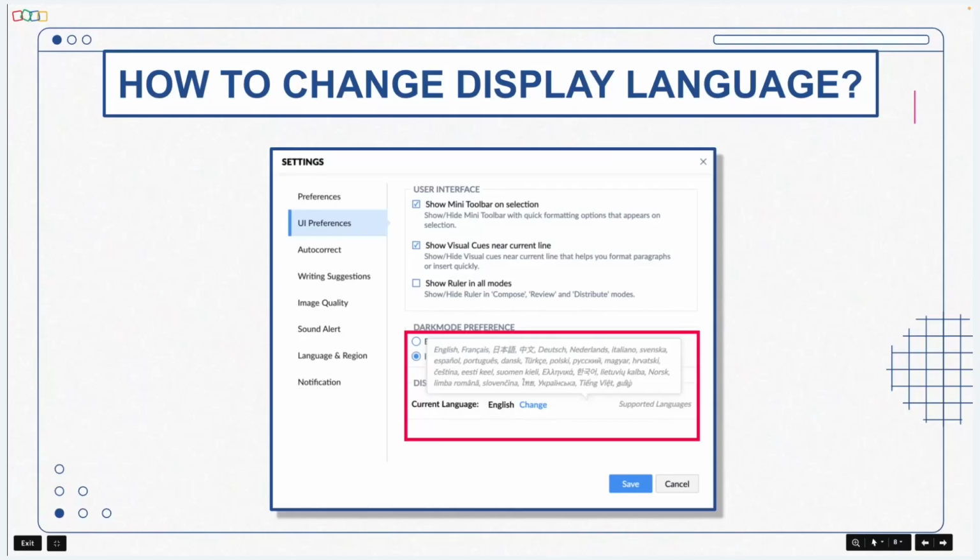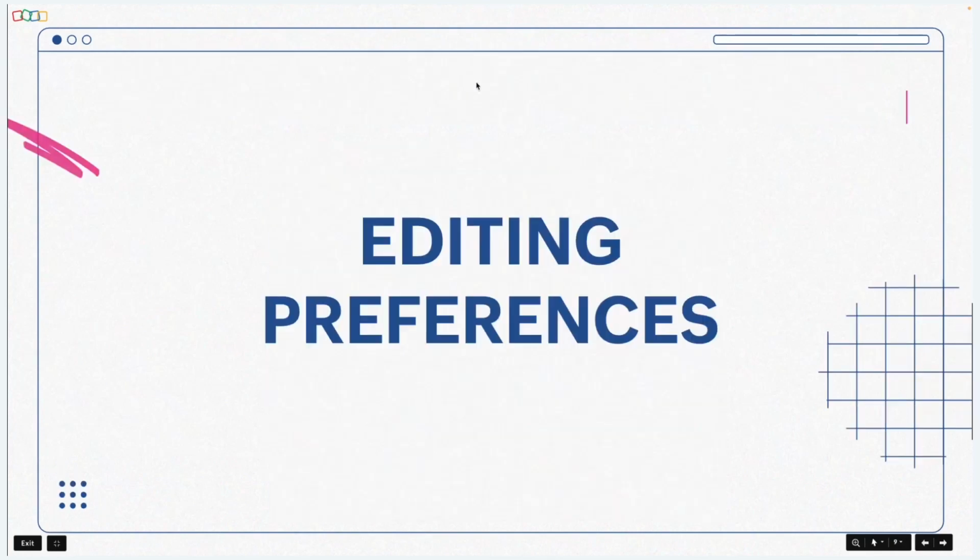That looks perfect, Gautam. But moving on to editing preferences, I had a conversation with a novelist who uses Zoho Writer for writing her book. She mentioned that she wants her content to be in a specific font, but Writer did not have that font in the default font library. I informed her to check alternate fonts, but she was not convinced. Do we have any features where she can use her preferred font?